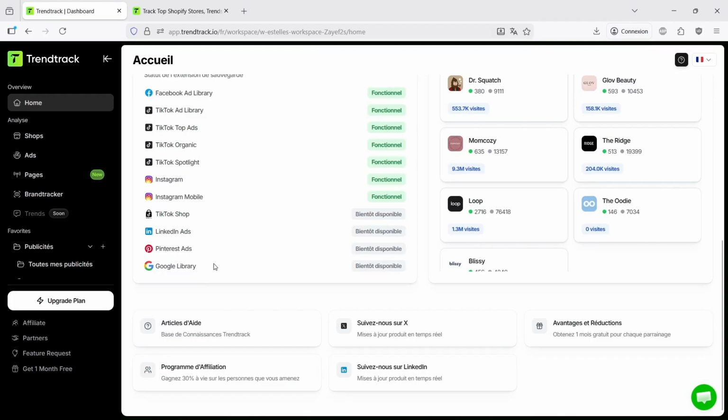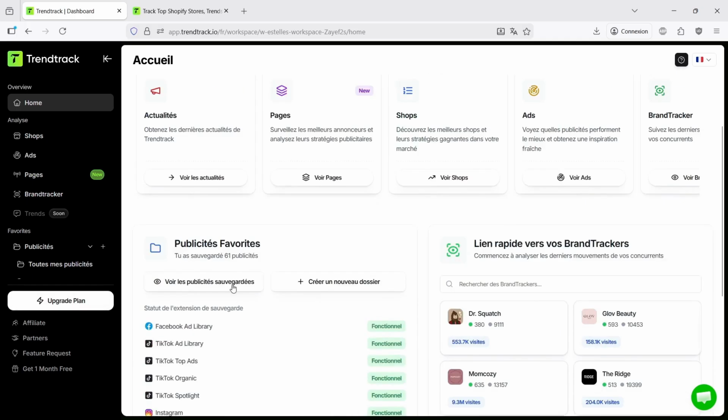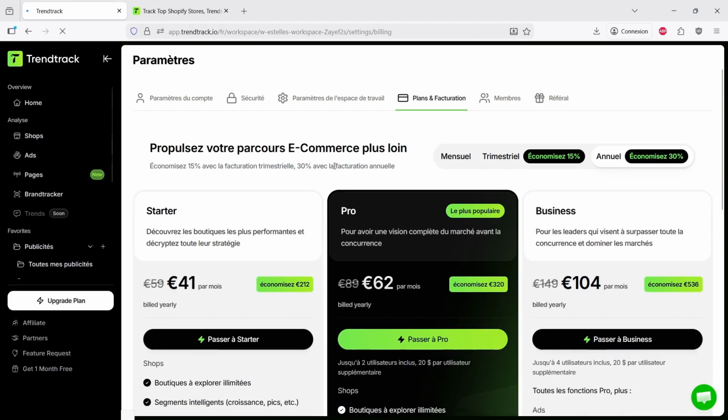So another cool advantage of the tool is that there's a referral system. So you can give out your code, and in return, you can get a free month on your tool if you know people in e-commerce. That's pretty cool. As for the prices, there are several pricing options. So let's take a look at that together.